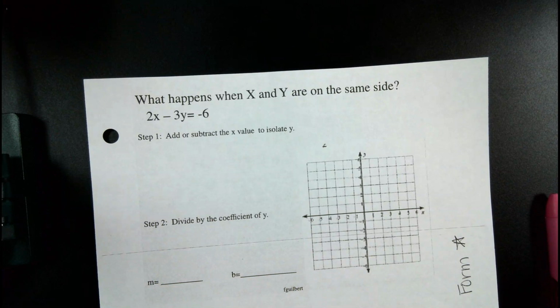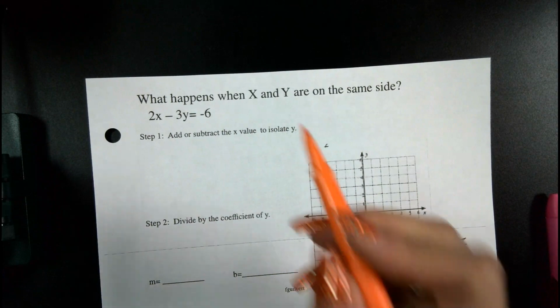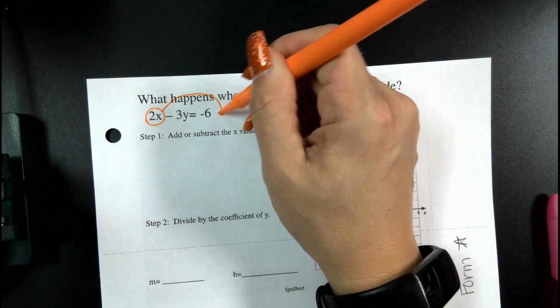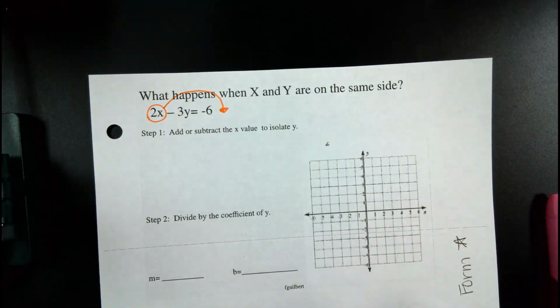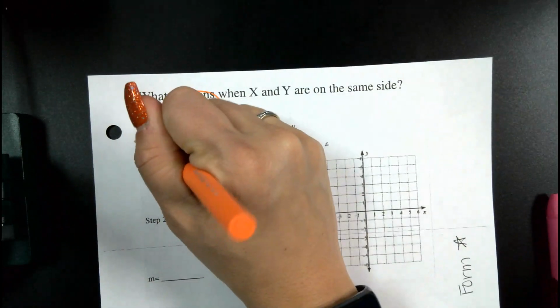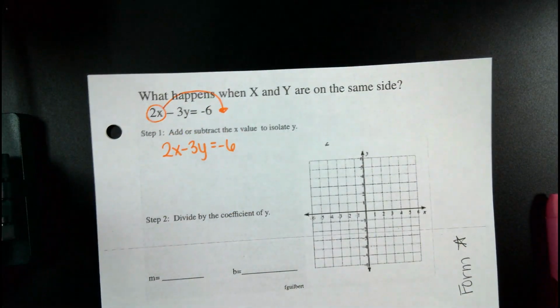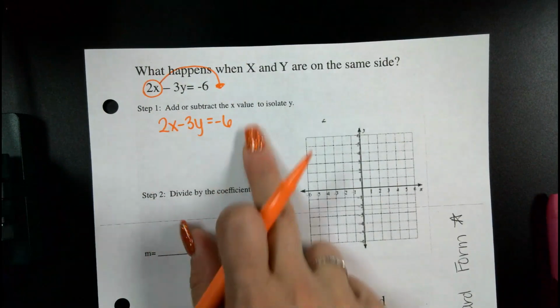Okay, so step number 1, we are always going to get rid of the x term. So this x term, we want it over here. And in order to do that, it would be no different than if I said, how do you move a 2? How do you move a +2 to the other side? You guys would all tell me that we subtract 2. That's what we've been doing. So if I want to move a 2x to the other side, let me rewrite the equation. We are going to subtract the 2x to get it over here.